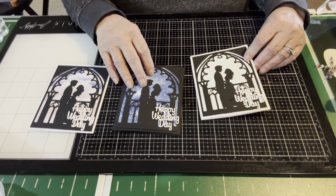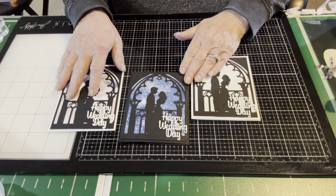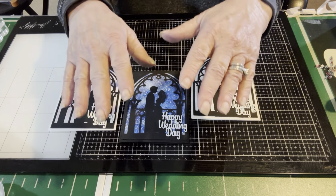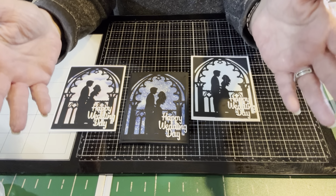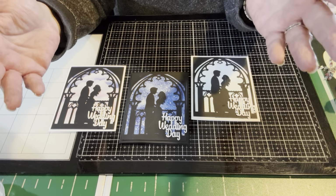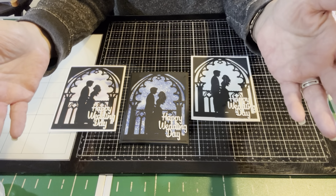So let me know what you think of this system of crafting. And if you are a crafter like me and do not have a whole bunch of art, skill, and talent, then I hope this helped you.